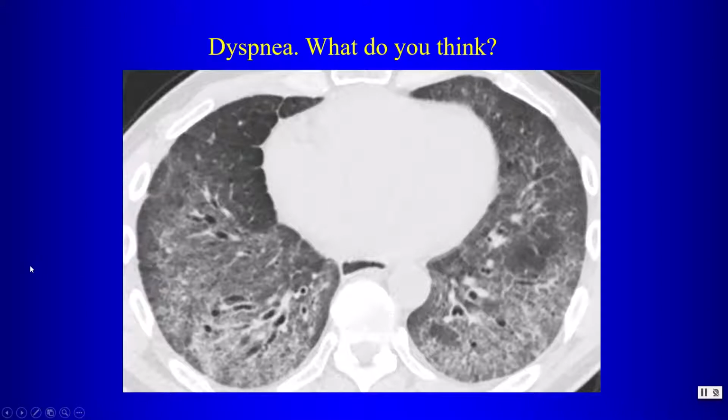Here's our next case. So here's a patient who's short of breath, and the high-resolution CT shows us these findings. So we notice that there is traction bronchiectasis, telling us that there is some fibrotic disease here. There's a lot of ground glass, though, more ground glass than we usually associate with a UIP pattern. We also notice that we don't have so much in the way of reticular abnormalities in the periphery, and maybe there is some subpleural sparing here in the periphery of the lungs. So what pattern is this associated with?